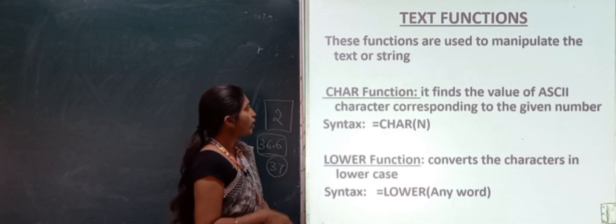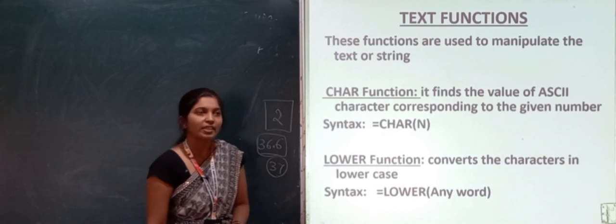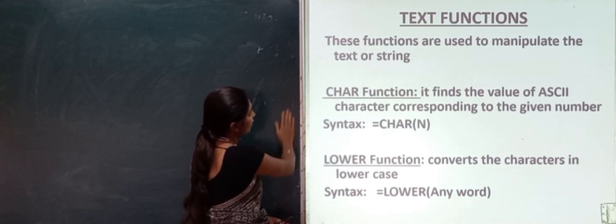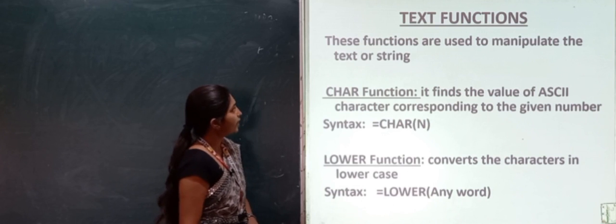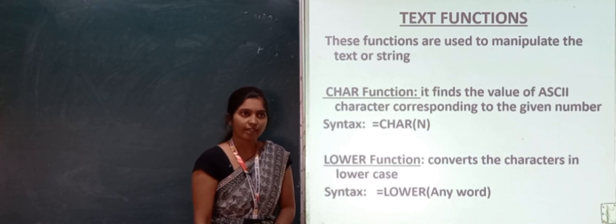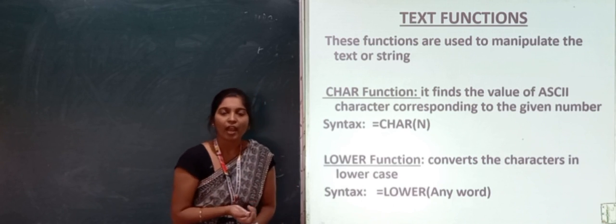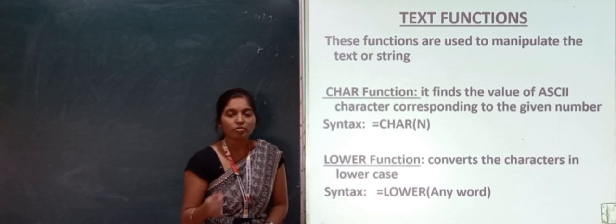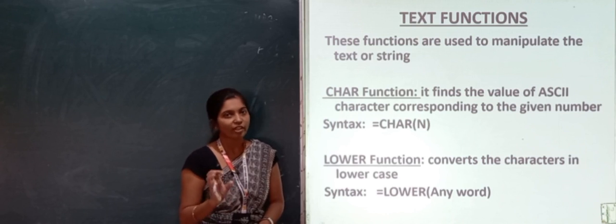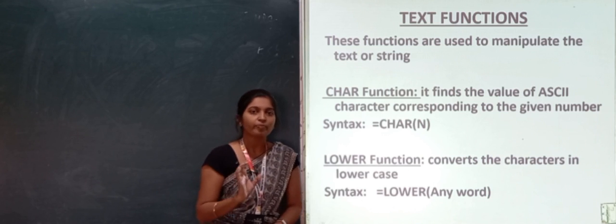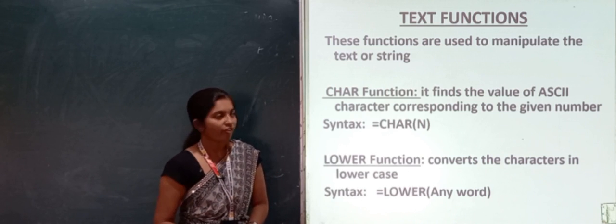Okay, so the next function in MS Excel is the text function. We will see what the text function is. These functions are used to manipulate text or strings. We will be having some strings. We can enter the data in terms of text also in our MS Excel worksheets. So to do a particular operation on that text, we will be using the text functions, right?